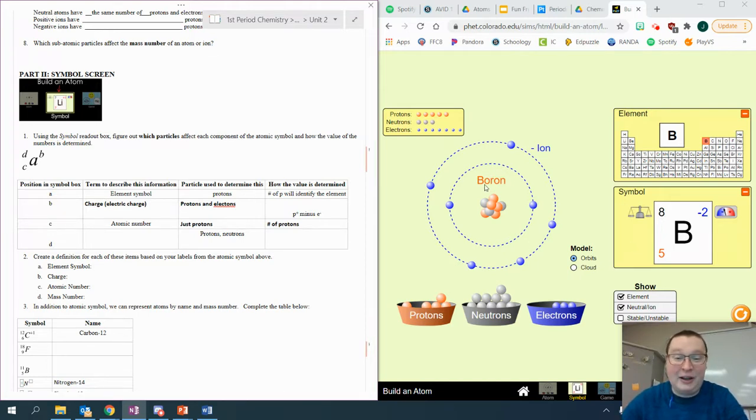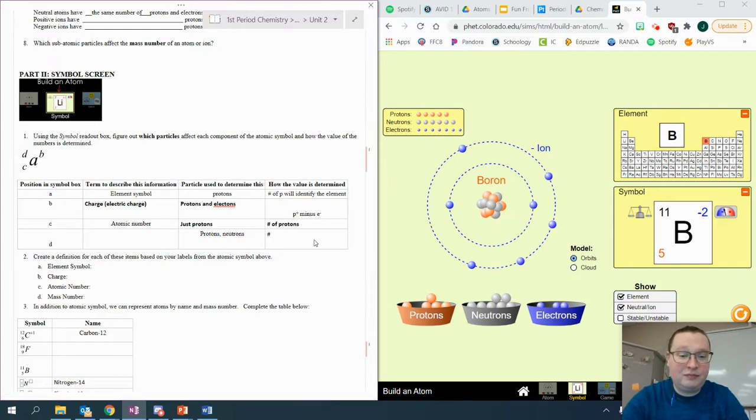So again, I'm just going to mess with some of these subatomic particles and see what changes. Electrons don't seem to be doing anything again. They're changing that charge number, but they're not changing that top left number. It's stayed at 8. What if I take out a proton? Okay, it went down. So protons affect that top left number. I think neutrons also do as well. The more neutrons I add seem to be affecting that top left number. So that is protons and neutrons, and it seems like they just add together. I don't have to deal with any funky negatives there.